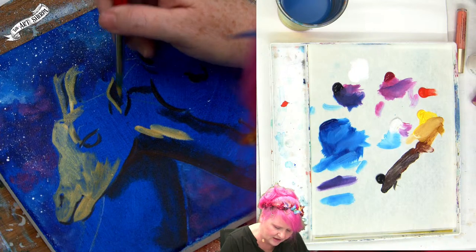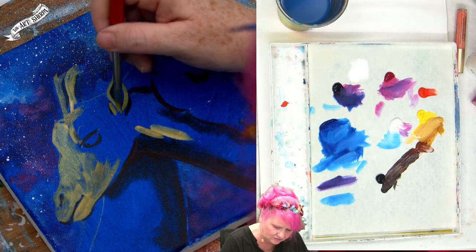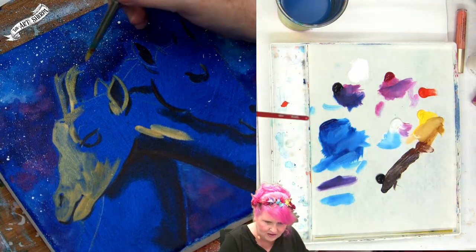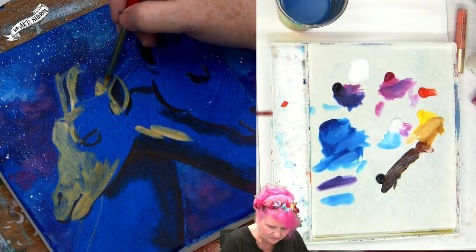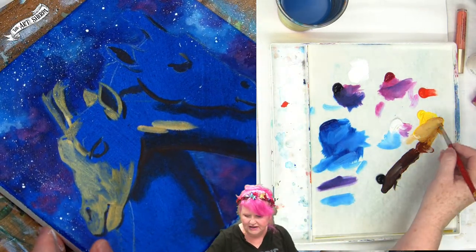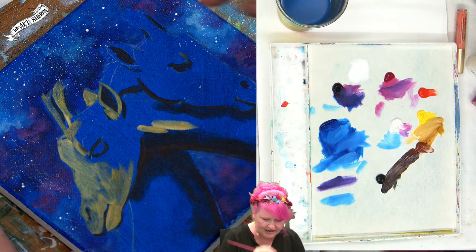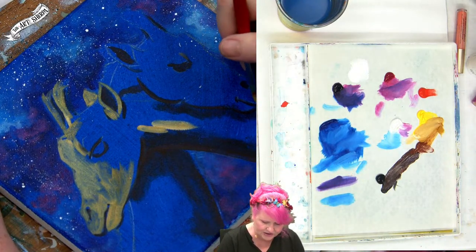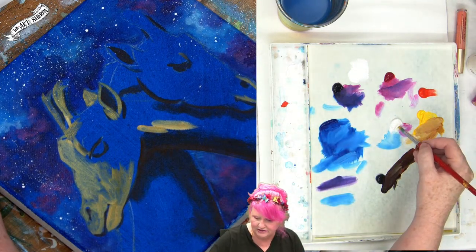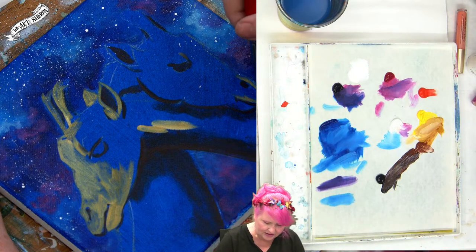All around the ear. Come around the ear. You can see at this stage it's super streaky. It does not look neat. It does not look tidy. Yours shouldn't either. I have really good paint, and it's still going to have this look about it.